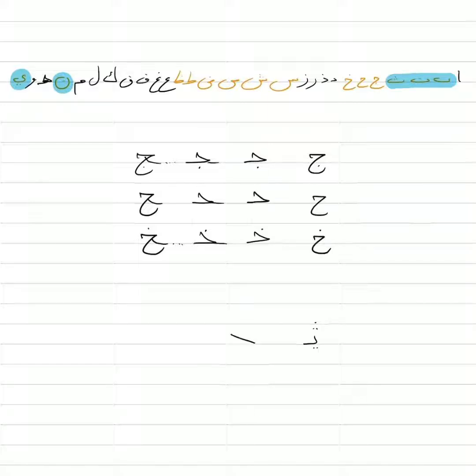So whenever you see this triangle shape and an elongated line stretched outwards, they're actually 2 different letters. This line will always have dots. This line will either have 1 dot underneath, letting us know it's a ba, 1 dot on top telling us it's a noon, 2 dots underneath telling us it's a ya, 2 dots on top telling us it's a ta, and then this triangle shape will either be a ha if there's no dots, or it will be a jim if there's 1 dot underneath, or it will be a kha if there's 1 dot on top. Yeah? But this green line will always have dots.